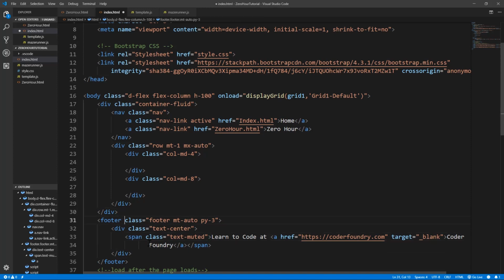And this will make it stay sticky down at the bottom. But the key to this is having this outside of this container. If you put it inside the container, it can act weird. So let's go through kind of what we want to do next.